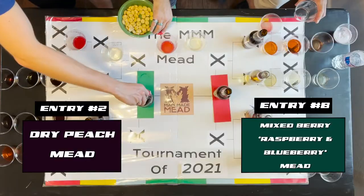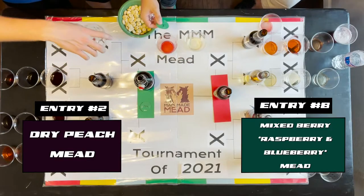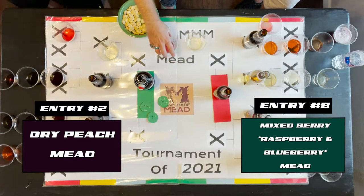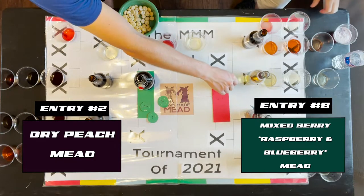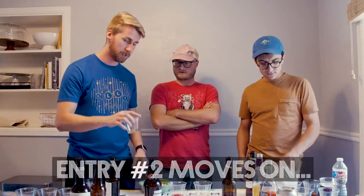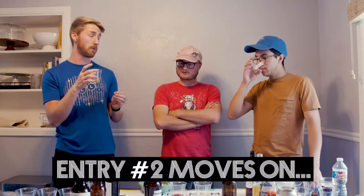Okay, so we're going to go ahead and vote now. This was, make sure I'm right, number two. This is number eight over here. So I think overall, number eight has some young quality to it. I do think it probably had a disadvantage that it went through bottle recarbing and kind of exploding. So unfortunately that didn't suit it well. But this one just has things to work on, but it's nice. This is the end of round one for us.